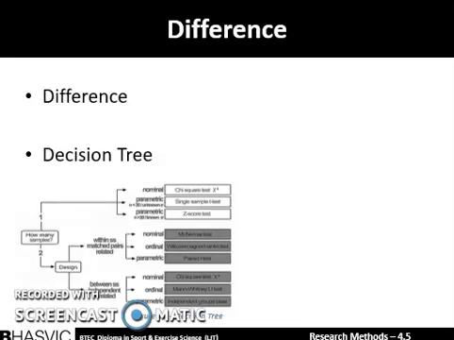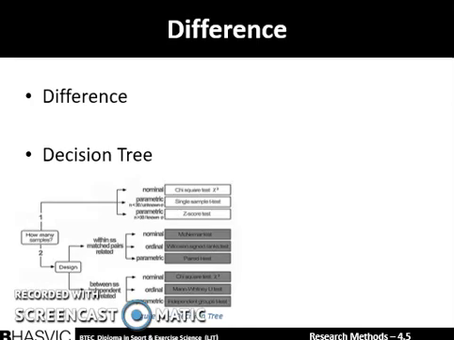Difference. When looking at differences, we are testing the null hypothesis, as the null states that there will be no significant change. However, by doing the statistical test to test a change, we're looking for any significant changes, and so we're testing for whether the null is correct or not. There are many different tests that could be used to test for differences, and so to be able to pick a specific test to use, the researcher must use a decision tree to help them.